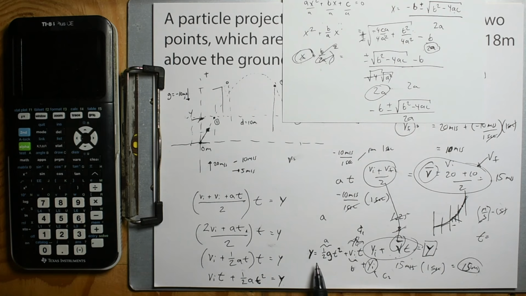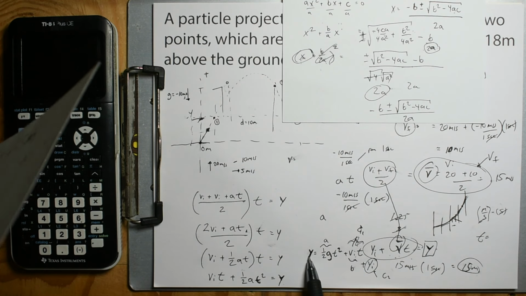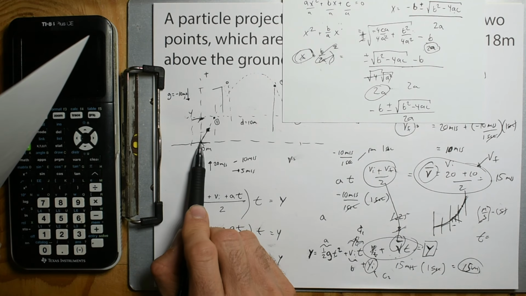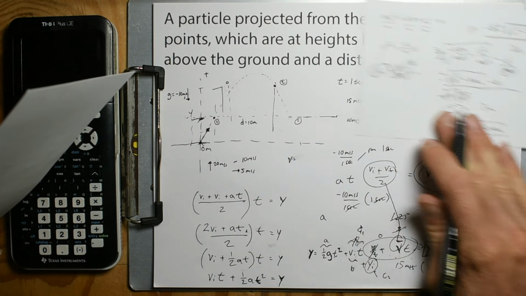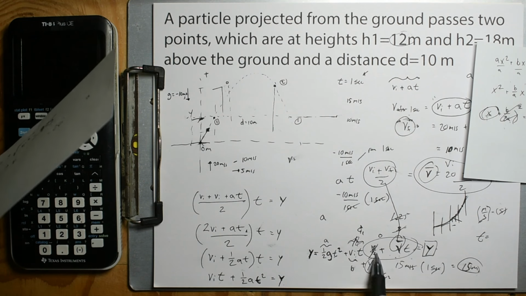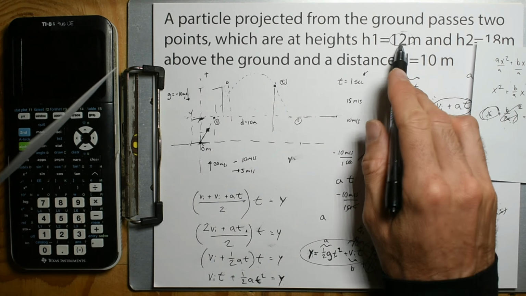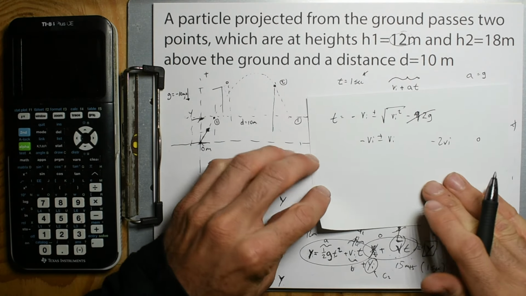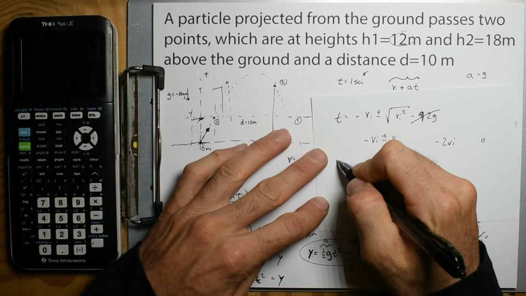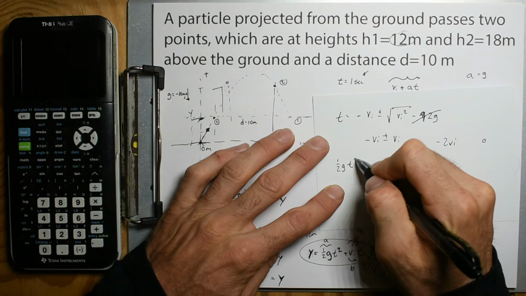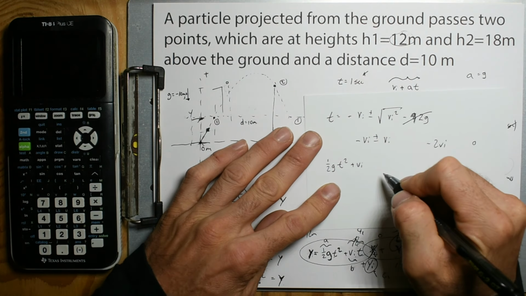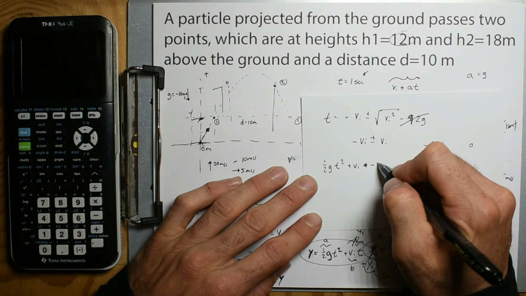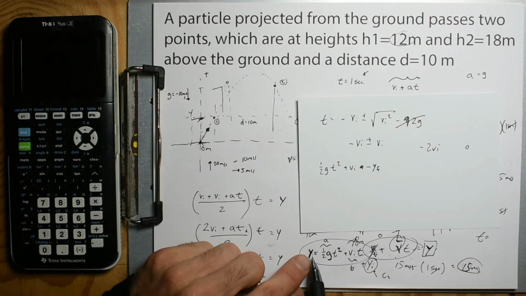So this is the equation for the height as a function of time, based on the initial position. The initial height is 0. We figured that out a while ago, but this is still part of the quadratic equation. The height that we're trying to find is 12 meters. And then our quadratic equation, we got to get this to the other side, is now going to be 1/2 g t squared plus vi t minus the final height, which is y final.